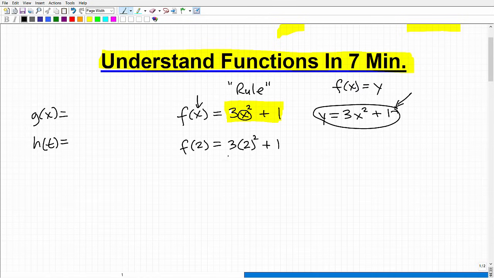So now at this point, I can evaluate or finish evaluating this function by just being very careful. You know, all of you out there are experts in order of operations. You've got to be careful here because this is a common mistake where students make errors. They'll go three times two, that's six, and they square that. Remember, you've got to be very careful with the order of operations. This is going to be two squared, so that's four, three times four plus one, which of course is going to be 12 plus one or 13. So we have f of two was equal to 13.